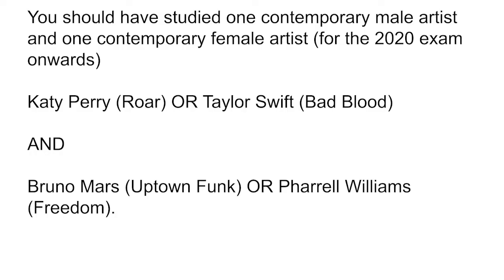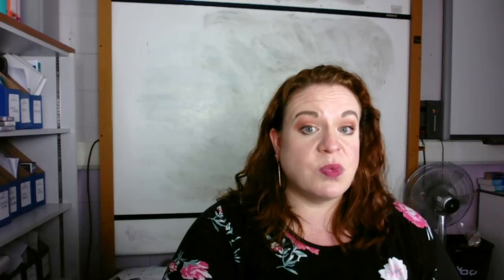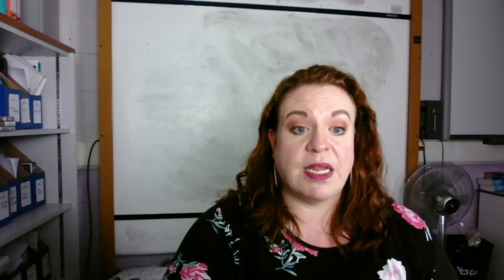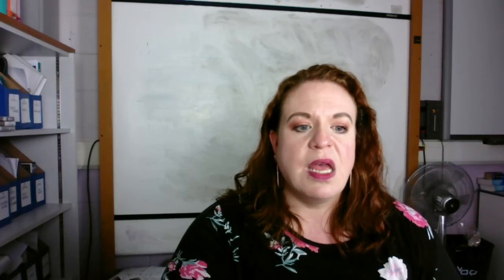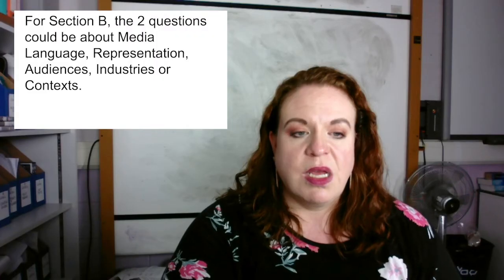You have to have studied either Katy Perry or Taylor Swift, and you have to have studied either Pharrell Williams or Bruno Mars. You will also have studied a historical music video, which, if you are sitting the exam in 2020, will be Michael Jackson's Black or White, and after 2020 will be TLC's Waterfalls. And that could come up in this section as well, but it's just that it hasn't come up in these particular questions. But you can see that this one has got two questions as well, representation and media industries question.